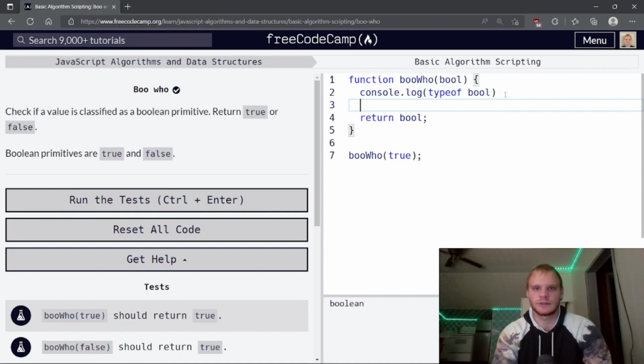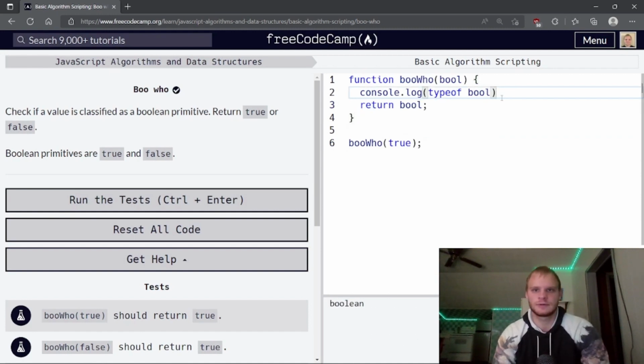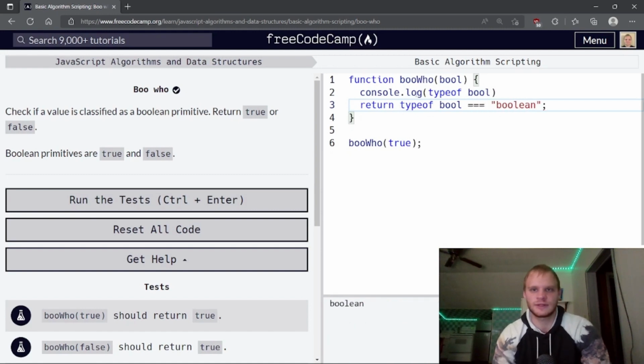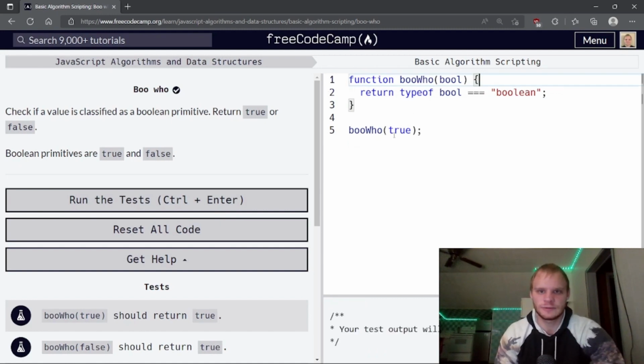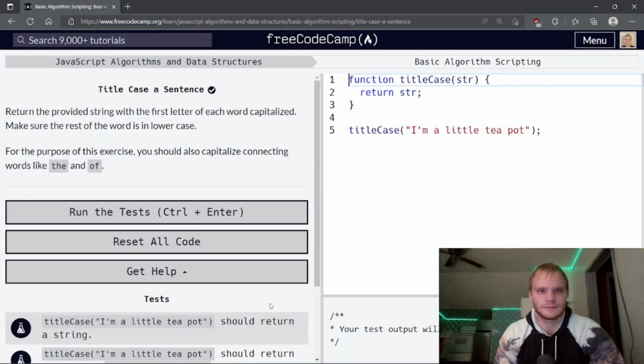Okay, so actually we can just return typeof bool equals boolean, and that should be fine. So, cool little one-liner here. And let's see if it works. It does. Sweet.